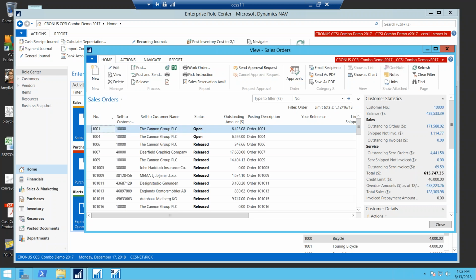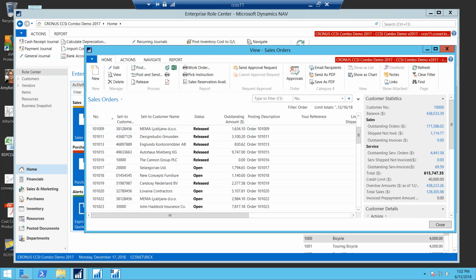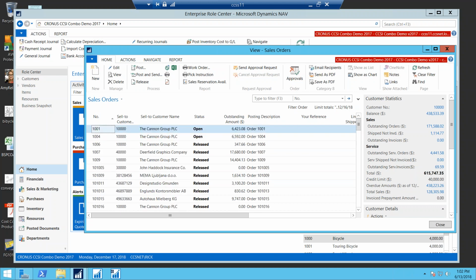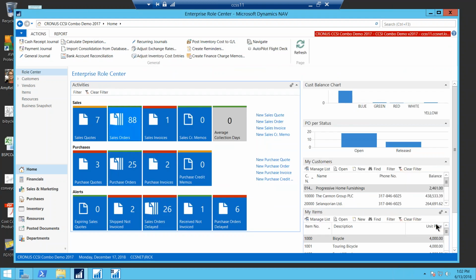Sometimes when I turn on the recorder, the screen slows down just a little bit, but here we go. So here, basically, that's my list of open sales orders. And of course, you can edit them as needed, but it just takes you right to a very predefined list. It's not a mystery as far as, well, how did you get that count and what does that verbiage down here mean? So I just like to keep it real simple. Open purchase orders, purchase invoices, so it's real clear and easy to follow there on screen.